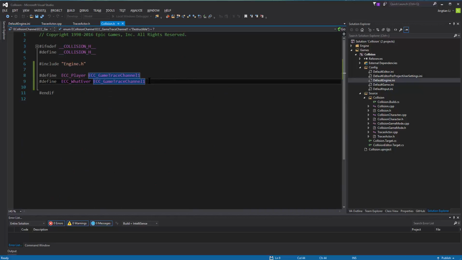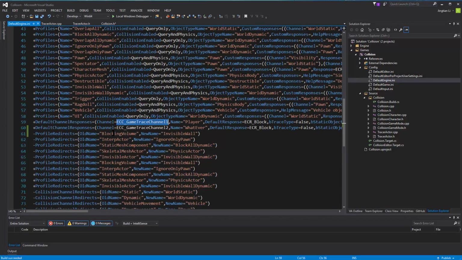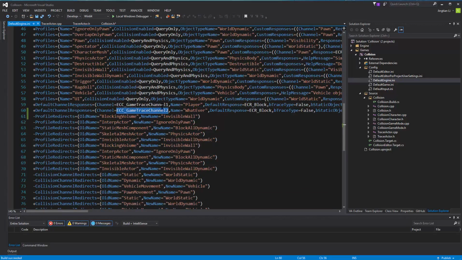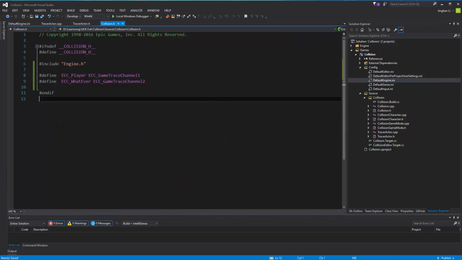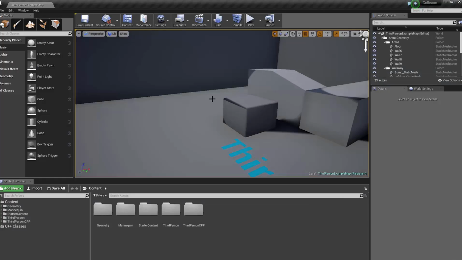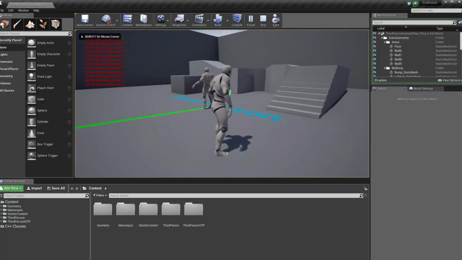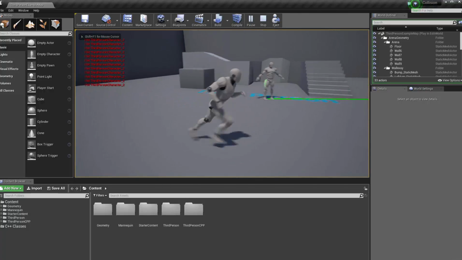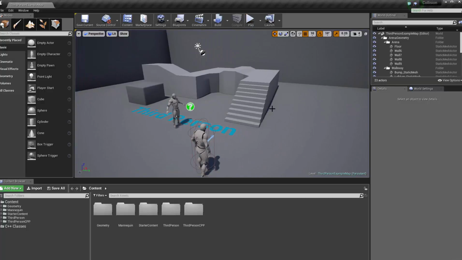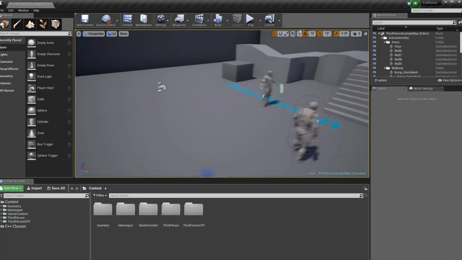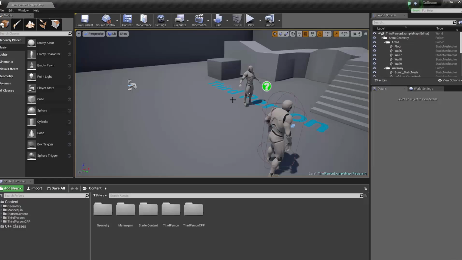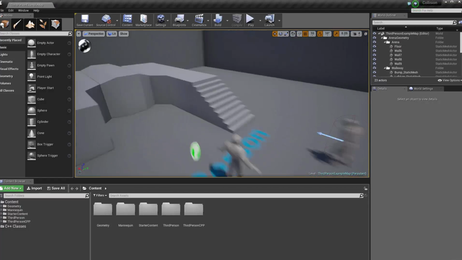Oh, you know what? That's because I didn't make it channel 2. The next one will be channel 2, or you can check the default engine here. I totally forgot that, so that's why. Okay, so when that is done, I should be able to see that both of those objects are traced, my character and the cube. Oh, not yet, because I haven't compiled it yet. It's going to take a little while too.